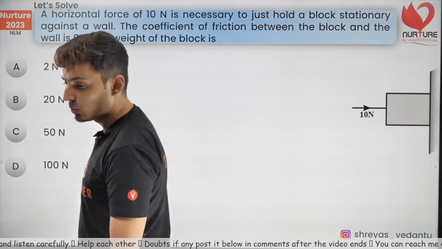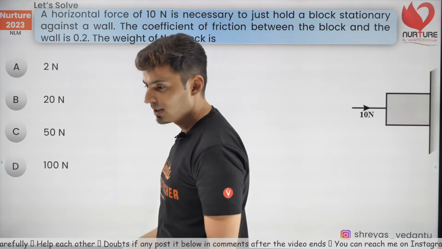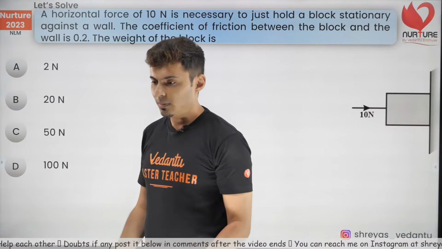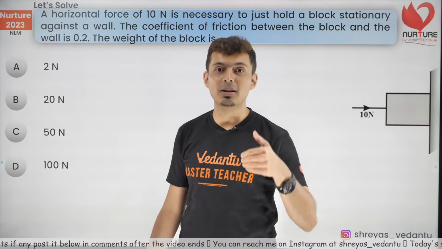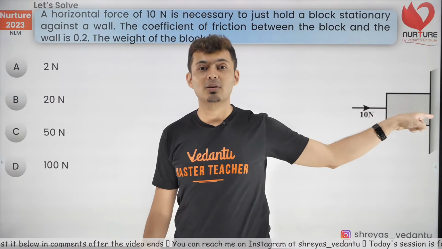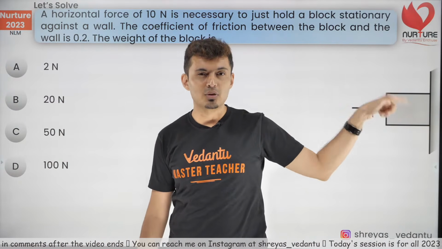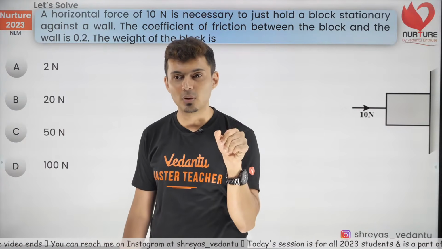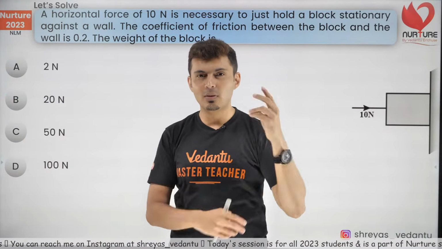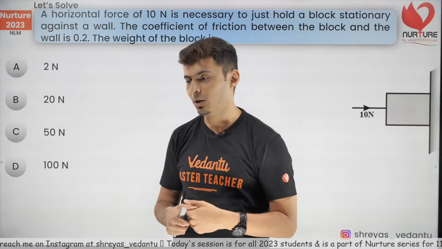How root 3 by 2 came? Oops, I just changed the slide, Atmika. But that root 3 by 2 came because of cos 30. Cos 30 is root 3 by 2. And that 0.5 was also there. 0.5 was half. So half into root 3 by 2 will become root 3 by 4. And when I took the 2 outside, one of the 2 remained inside the denominator. Okay.